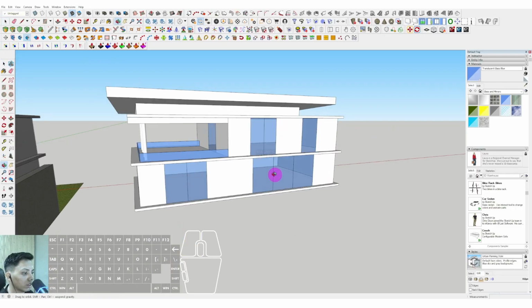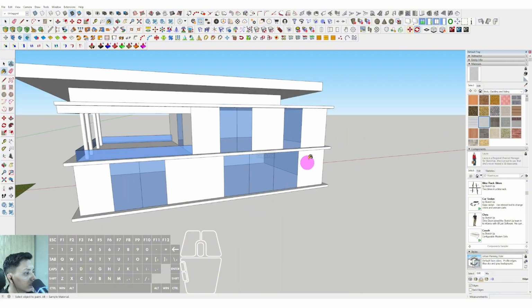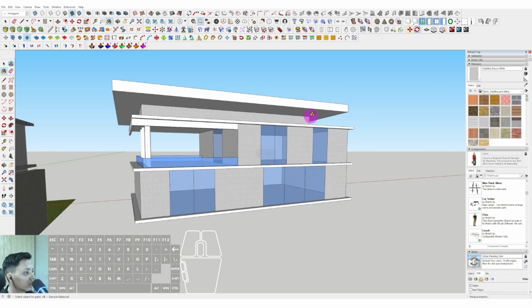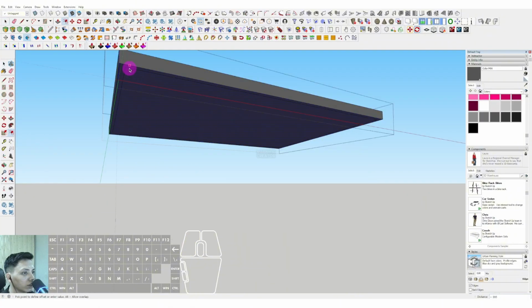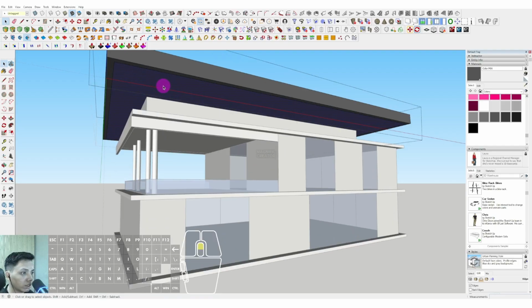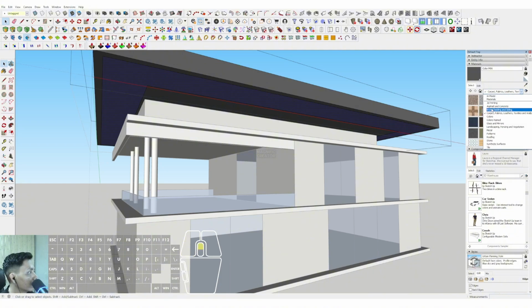Okay, just like this, and then now we can determine the concrete. Okay, and now we can determine the color again. Okay, we can determine the color position, and we can just click and offset it inside in here. Okay, and just offset it inside, and now we can determine the materials using cladding in here.